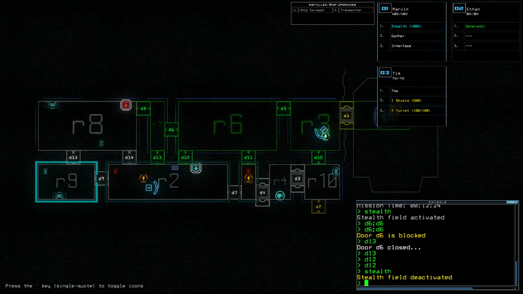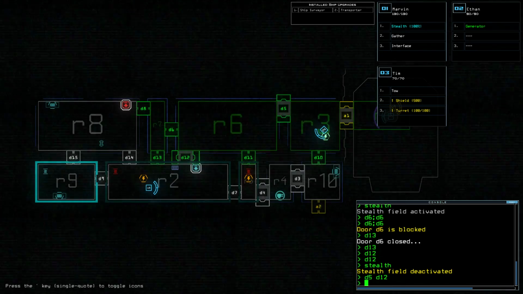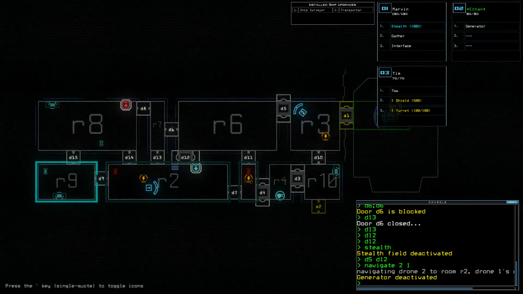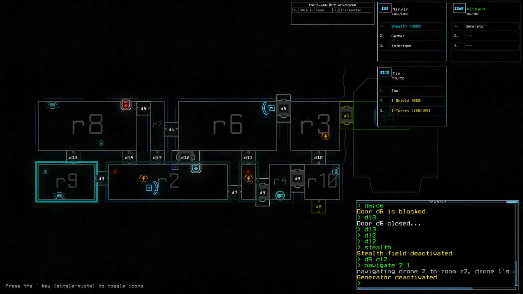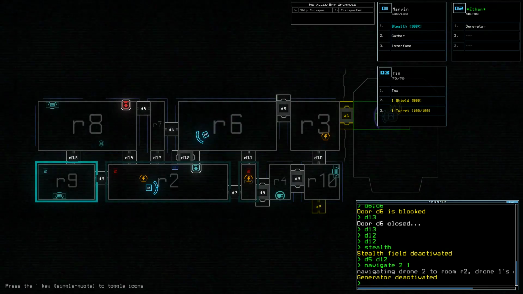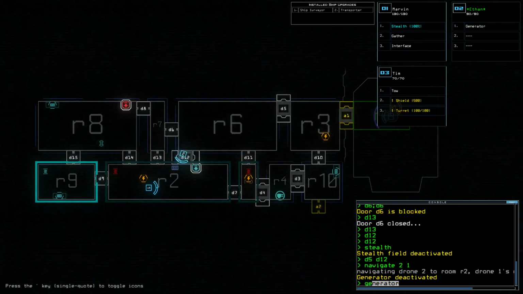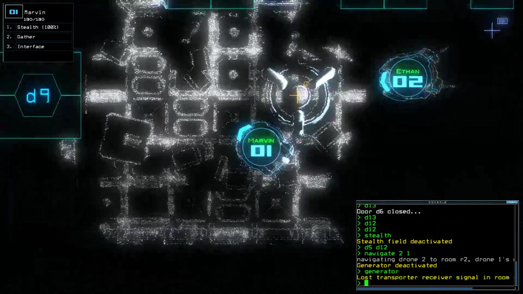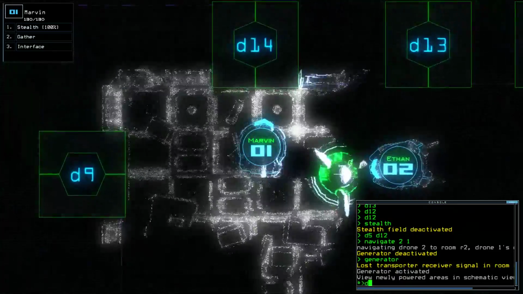But I would like to check out the terminal in R8. I never did, since I'm waiting on that last transport signal. Lost the transport in room 9.